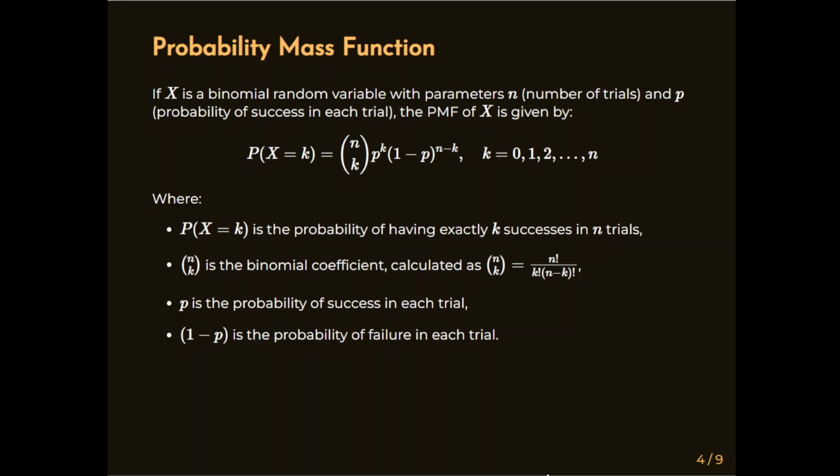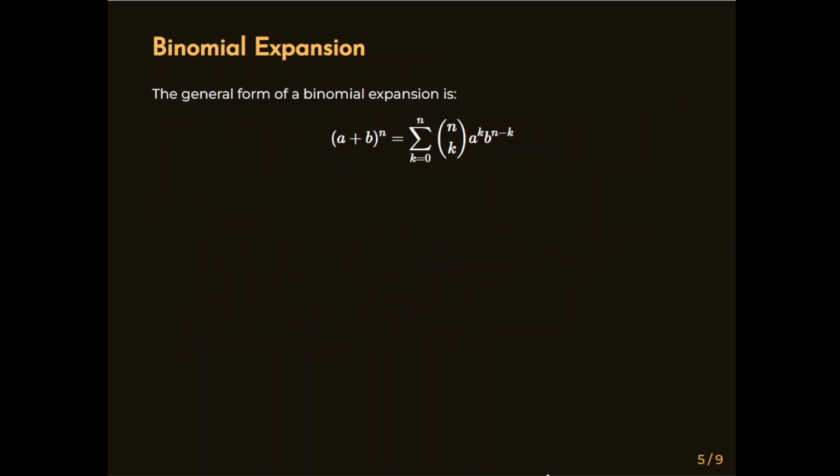Why I deliberately included it here is to remark on the general structure of it. We have the binomial coefficient, we have p to the power of k, and we have 1 minus p to the power of n minus k. Now, the reason why that is important is that I want you to remark upon the similarity between the structure of that expression and the structure of this expression, particularly what is on the right-hand side. We have a summation from k equals 0 to n of n choose k, the binomial coefficient of n and k, a to the power of k times b to the power of n minus k.